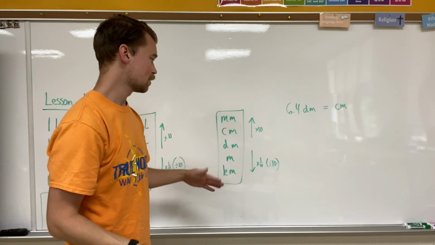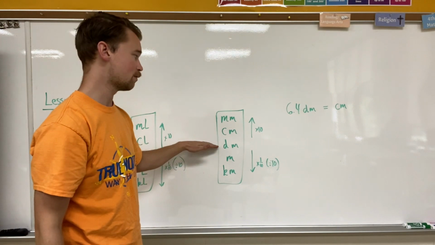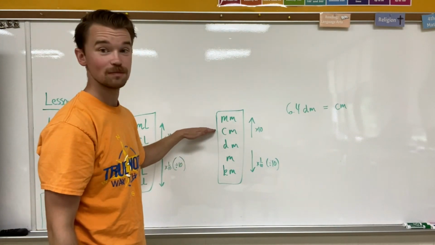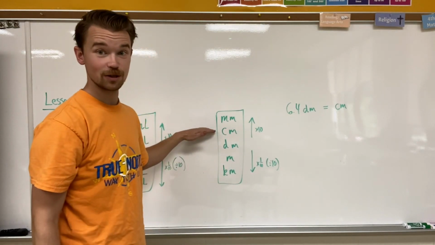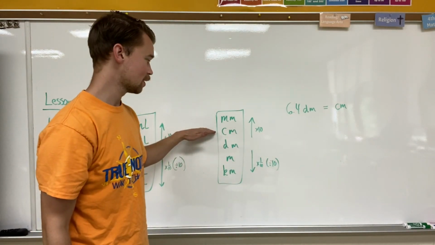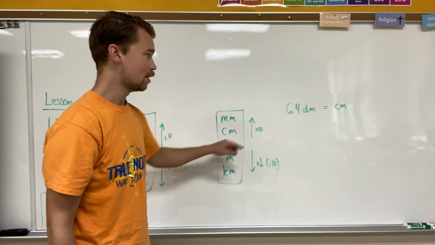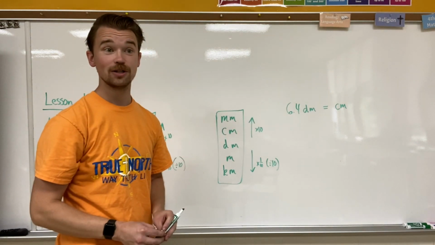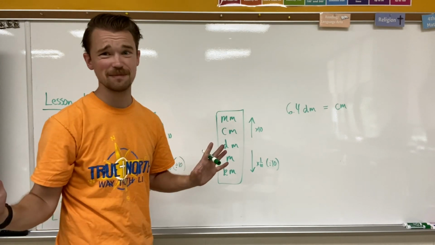So for example, if I start with 6.4 or 6 4/10 decimeters and I'm trying to convert it to centimeters, I would have to multiply in order to make it a bigger number to show that it's bigger in centimeters. But if I go the opposite direction, going from decimeters to meters, I would have to divide it to make this number smaller to show that it would have a smaller value as a decimeter. It probably doesn't make too much sense.